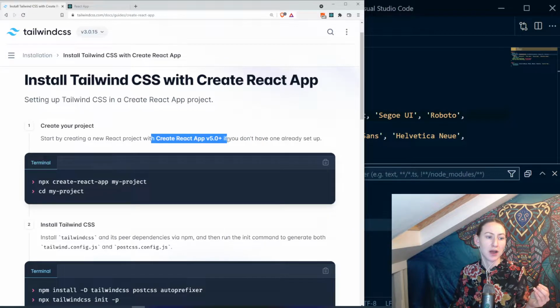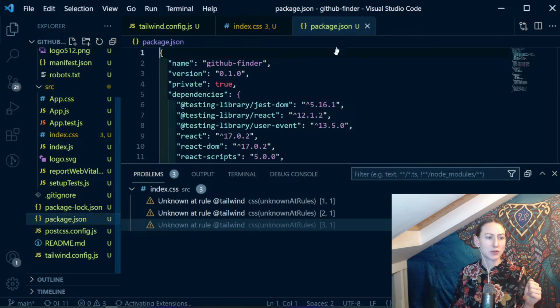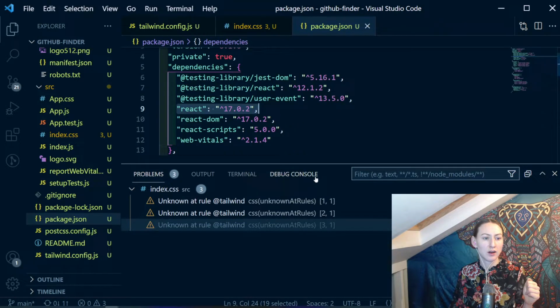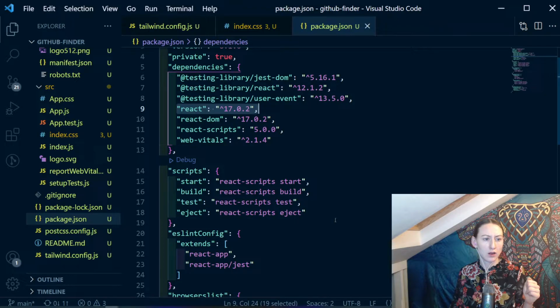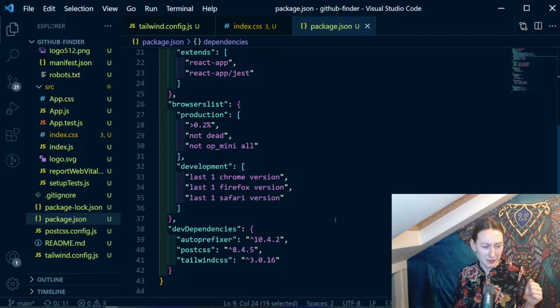And yes, we do have Create React App over version 5 as well. So we can go to our package.json just to confirm that. If we go to package.json, we can see our React there. It's version 17. Can it be that far ahead?